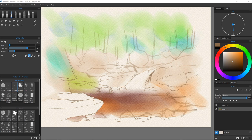So here's my initial sketch finished. I've lifted out a little bit of colour. I've done a lot of the sketch on the underpainting. Never mind, because I went out and lifted some colour. If you're observant, you'd probably have seen that.